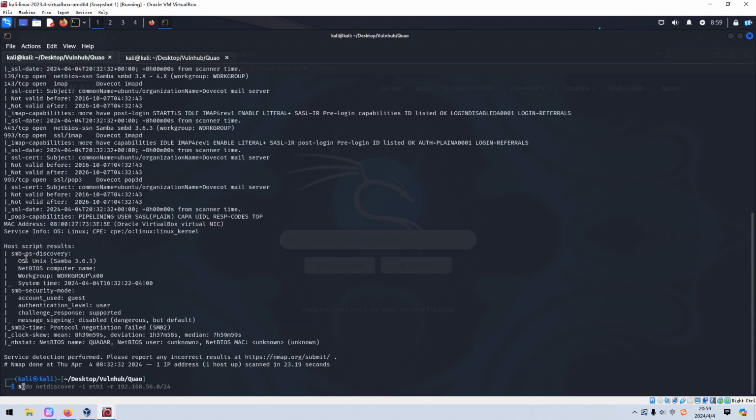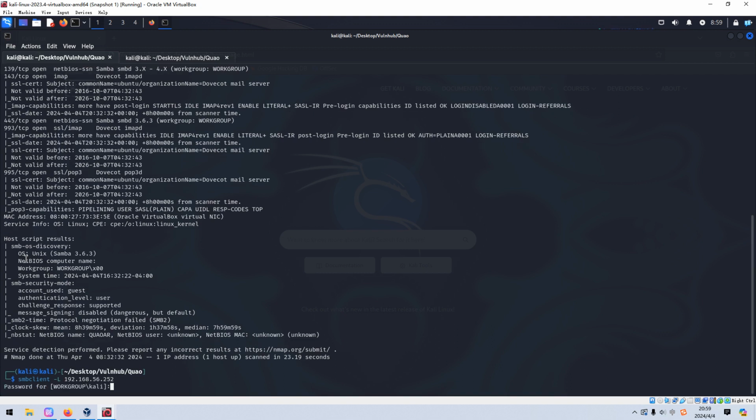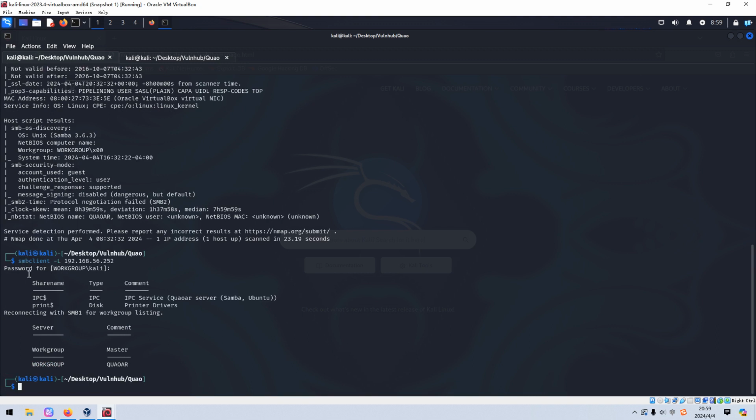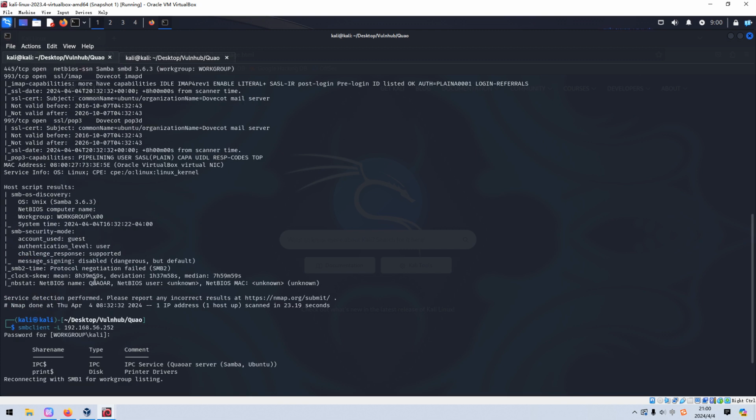How to do it? We can use the smbclient utility with the uppercase -L option to enumerate the Samba service, and we can provide the password of Kali Linux. Oh, not this one, sorry. As you can see, although this target has shares available, the shares are the default ones, IPC and print, both of which cannot lead us to exploitation or give us anything important. All right? So how to proceed? I think it's time to enumerate the web application, both manually and automatically.